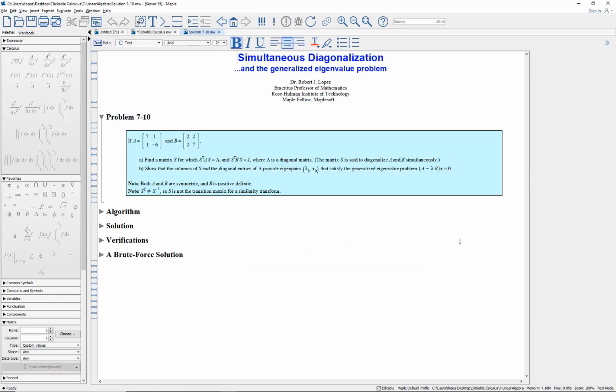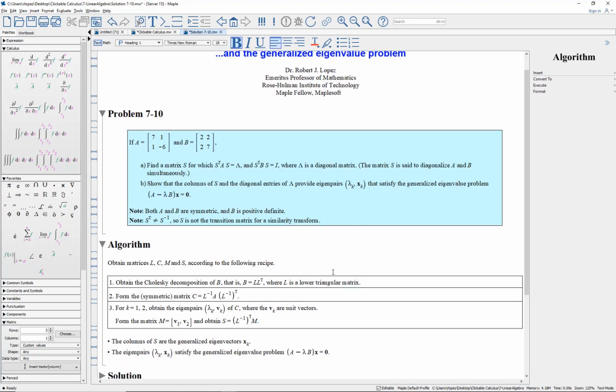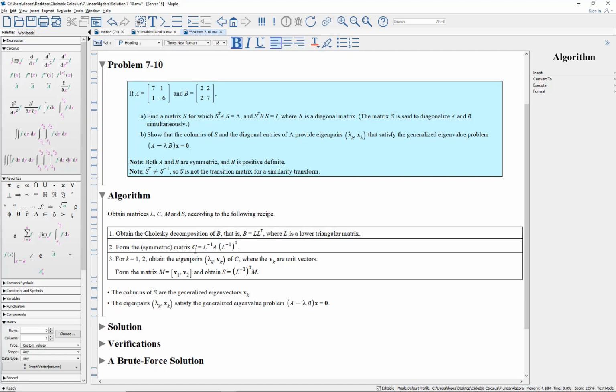So let's hyperlink over here to a worksheet where we can actually do these calculations. Here's the algorithm that I'm going to use and implement. I'm going to get the Cholesky decomposition of B. That decomposition is of the form B equals L L transpose, and L is a lower triangular matrix. Then I form this matrix C. Turns out it's symmetric. L inverse A L inverse transpose.